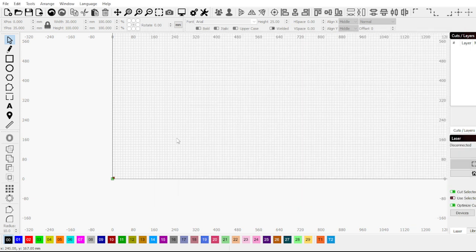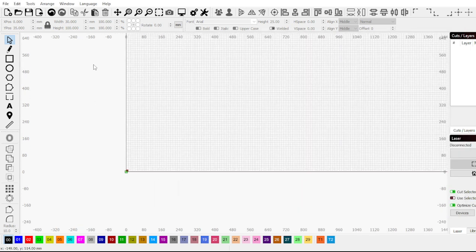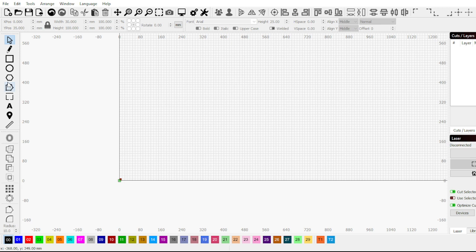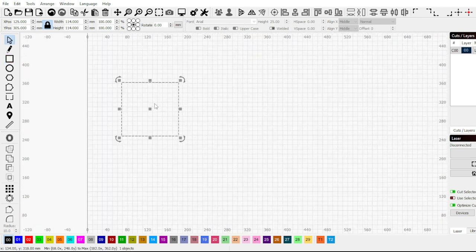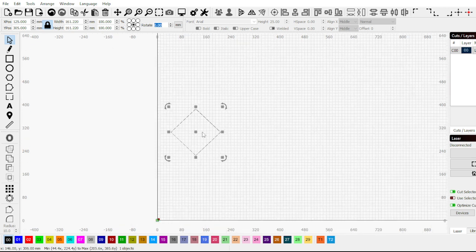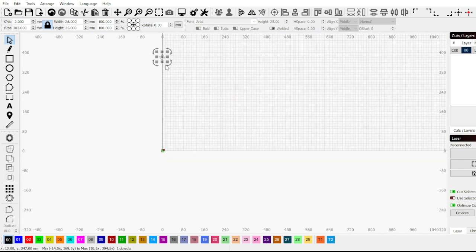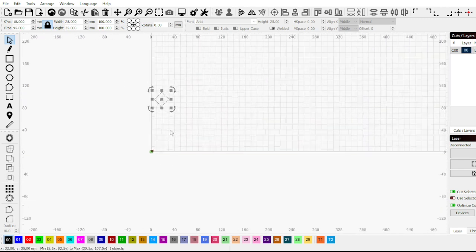Okay, so what I want to do is I want to have a digit, right? A digit clock. So let's get started. First thing I'm going to do is make a square here, and I held down Shift to make it a perfect square, and I'm going to rotate it 45. There we go. Okay, and let's make it 25 millimeters, so about an inch wide. Here, let's make this thing kind of large and in charge.